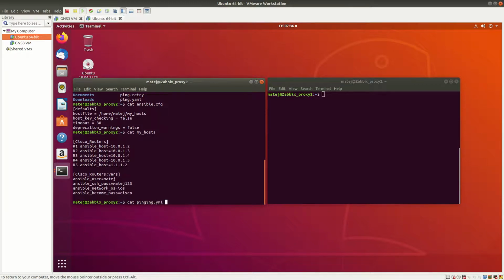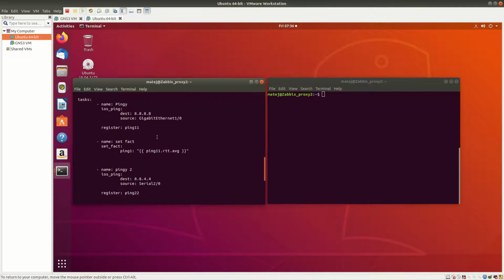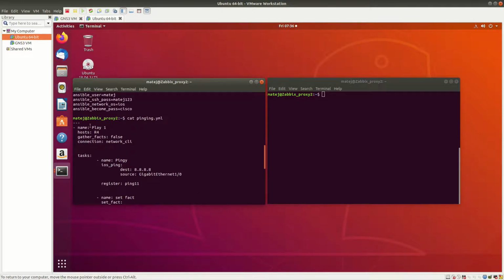So here is our first play. We will run this playbook only on host R4. We will not gather facts, it's not important. The type of connection will be network CLI. Then come our tasks.